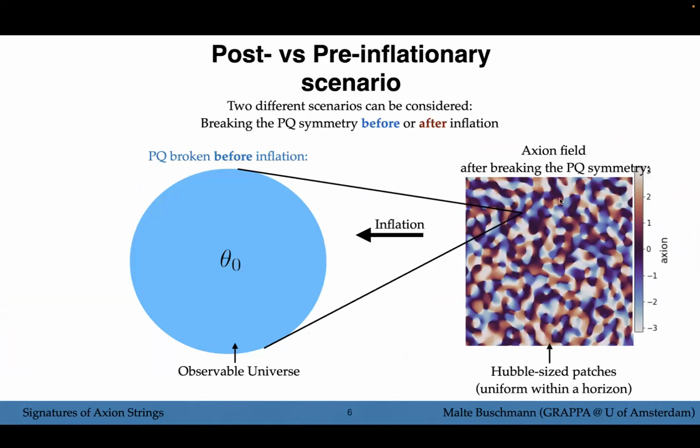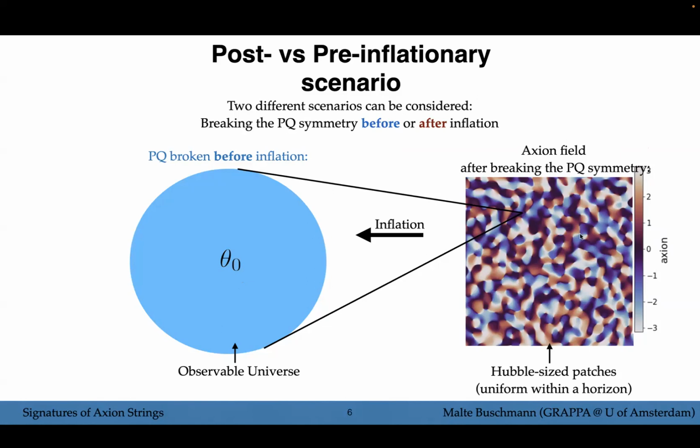Now, what Giovanni also already introduced is that basically these axion strings are usually just relevant in the post-inflationary scenario. The reason is that inflation happens after the strings are formed. Inflation will basically just zoom in on some spot in between those strings, and all of our observable universe basically just starts with some homogeneous value, your misalignment angle theta 0.